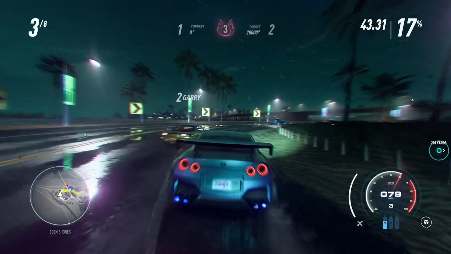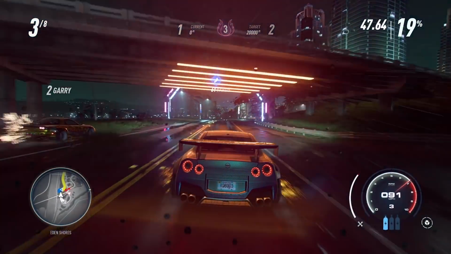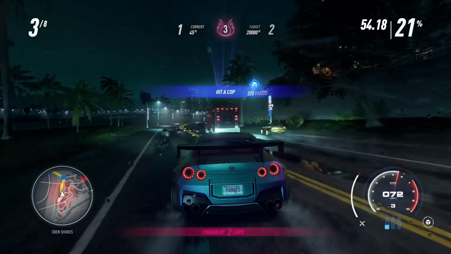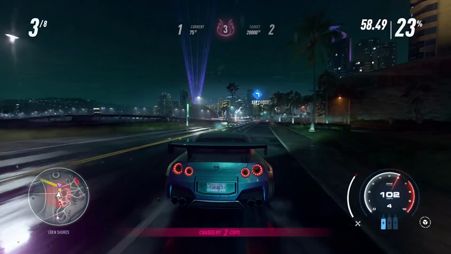Uphill, sliding would probably be pretty hard, unless you've got a maxed out car, which is probably why they're not going to have many events drifting uphill until later on in the game. We'll see if that's the case. Maybe that's the case. Anyway, this event is where the police started to come into play, which they were pretty aggressive. This is a race.